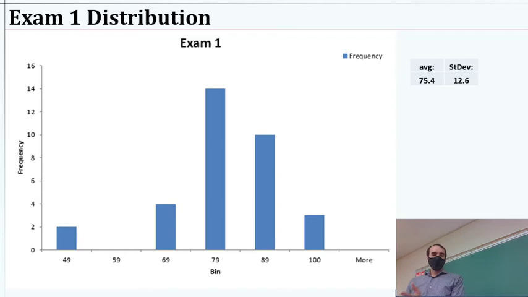Anyway, this is the distribution. You can see how many people scored within A, B, C, or whatever based on the bin categories. That doesn't mean 3 people got 100. That means 3 people got between a 90 and a 100, basically. That's the way to read that histogram. I'll show you in a minute as well how I did this in Excel with some fictitious data for you, as a little Excel blurb. Our plan for today, I'm going to pass these out, includes your homework assignments as well.